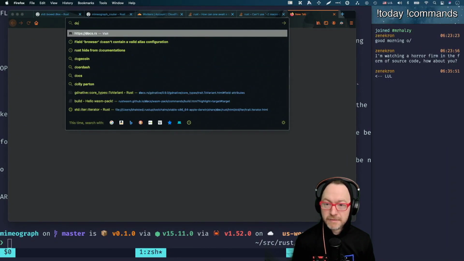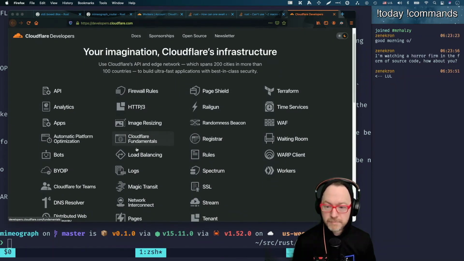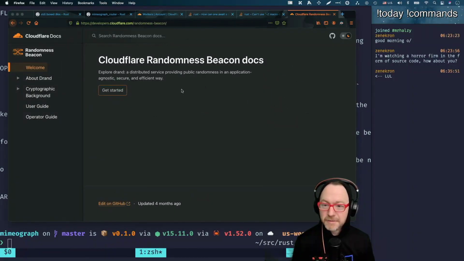Cloudflare. Oh, a randomness beacon. What in the world? Okay, I have to click that. What is this? Huh. It just provides randomness.